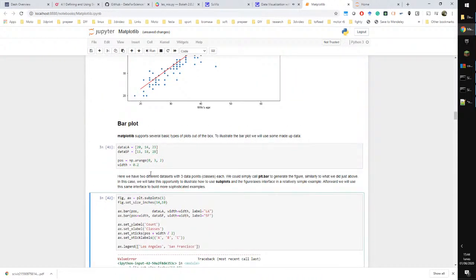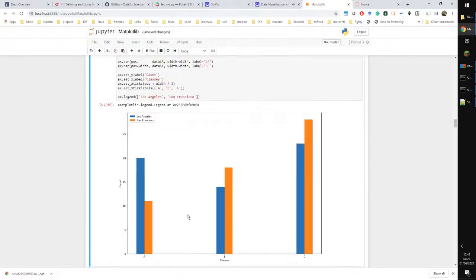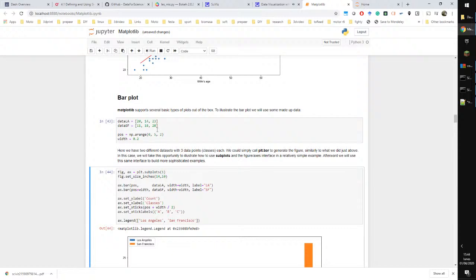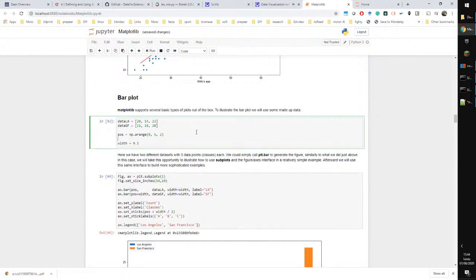So position here will be the left corner of the bar. And then, of course, also the labels for each of the ticks as being A, B, and C. So you can see how you're starting to make a nice looking figure by gradually, step by step, adding the different pieces together.